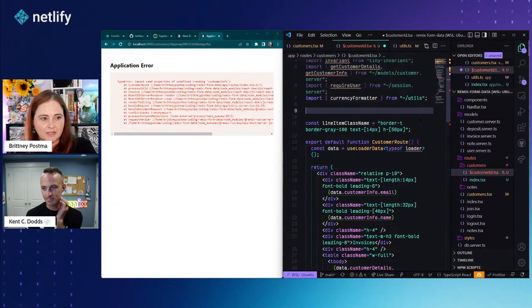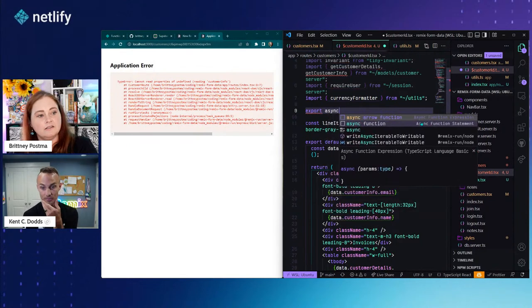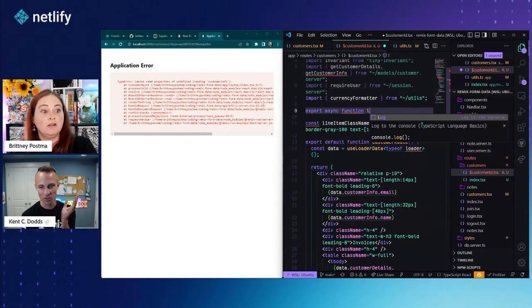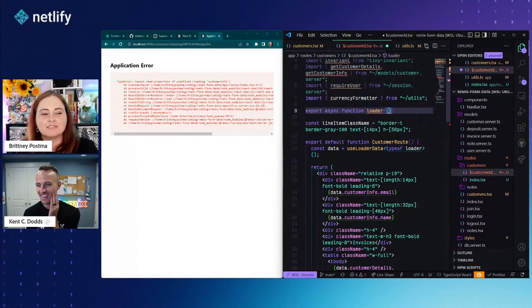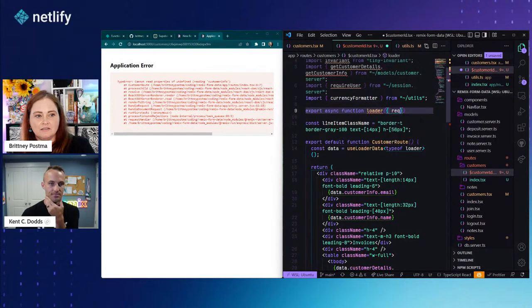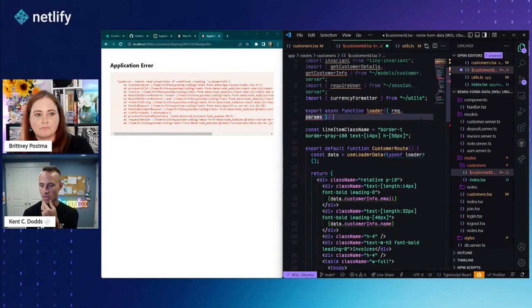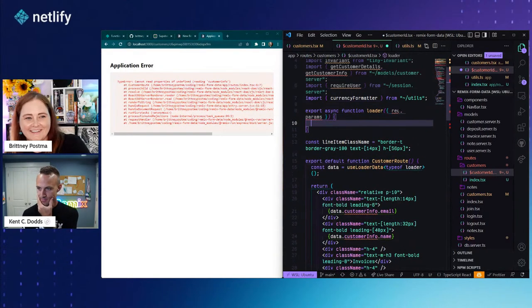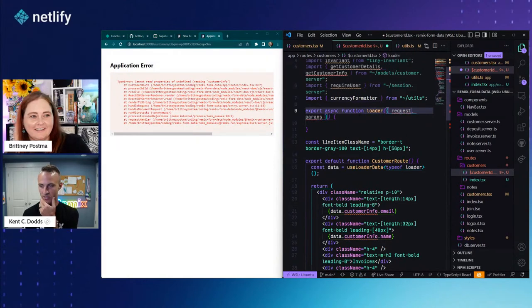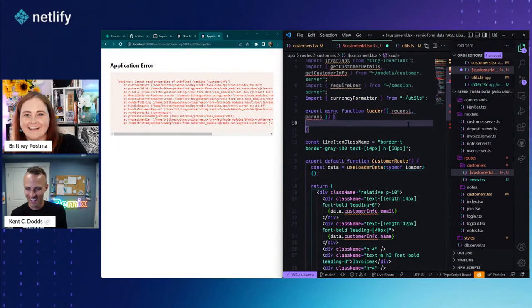That's how I keep my Tailwind classes cleaner too. Yeah, yeah. So export async function loader. You looked like you were about to say something. Oh, no. I was just listening carefully to what you were telling me to write. So for this one, we are going to need both the request and the params. Okay. So we're destructuring them. Yeah. And the request will be the full name request rather than just req. That is such habit for me. Oh, totally. You code in Express, I see.